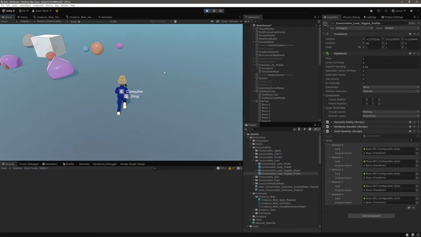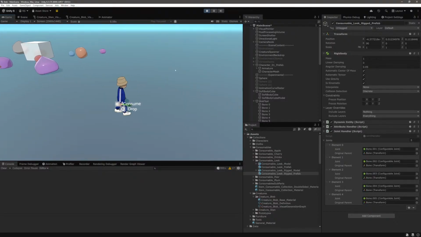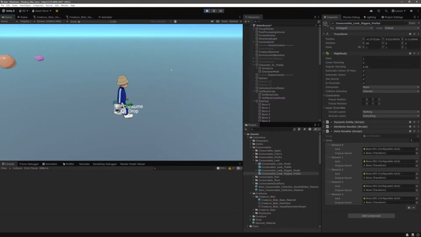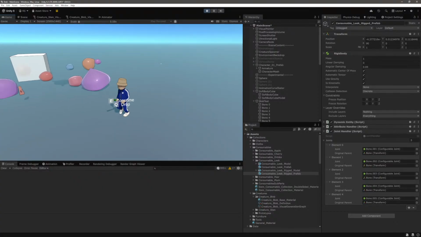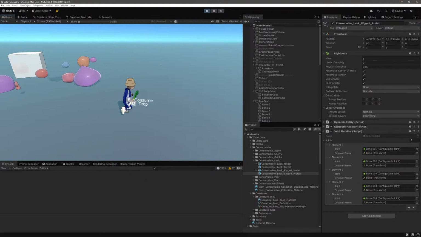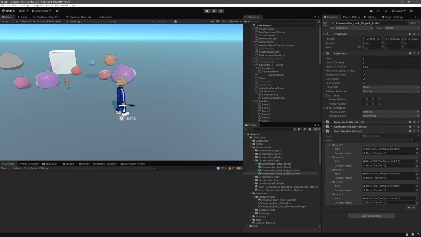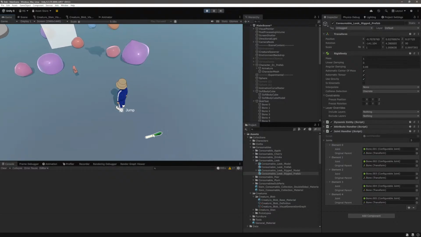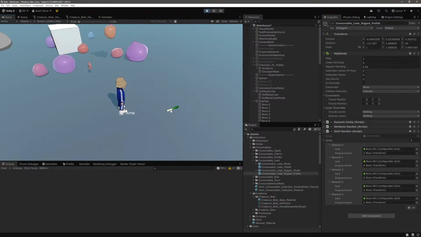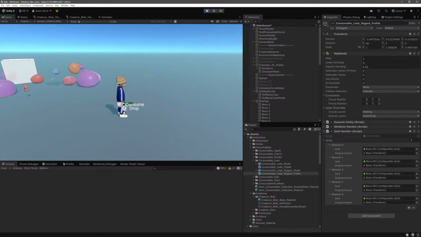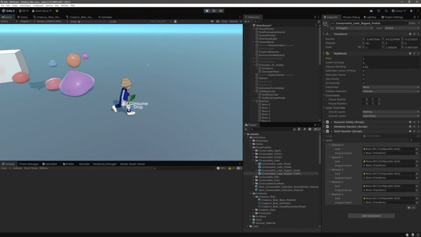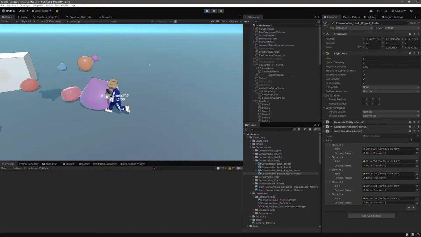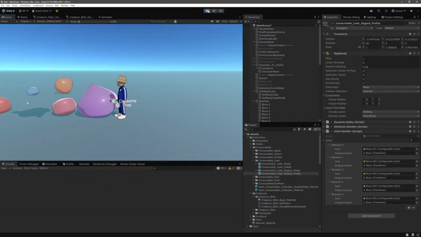Which means that we control the position and stuff like that, and the bones just give it some extra juice, you know. We're gonna experiment with what exactly it is. But okay.